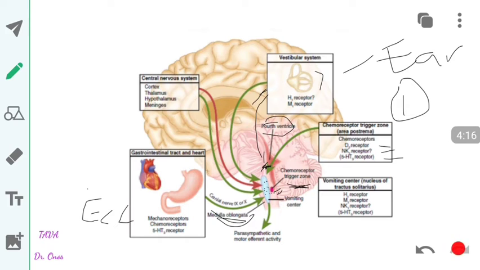Enterochromaffin-like cells have brought out serotonin, that's 5-HT3, and it has stimulated the sensory receptors, and they bring the message to the vomiting center, and we want you to initiate the vomiting reflex. There are other points that can also stimulate the vomiting center. They are called the higher centers. This region here, they are called the higher centers.